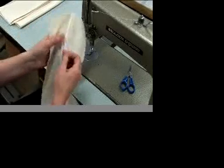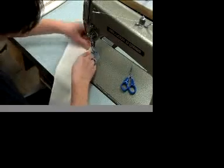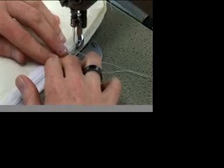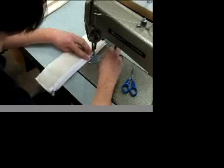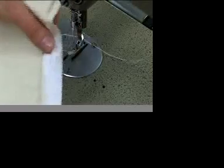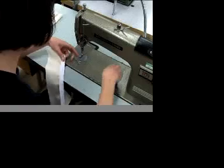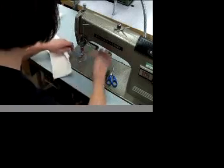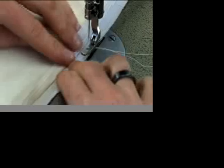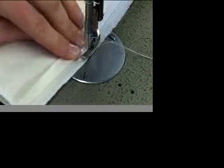On the wrong side of the garment, attach each side of the zip to the seam allowance and secure it by backstitching. This holds the zip in place and finishes it off.